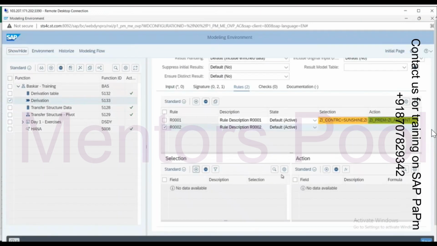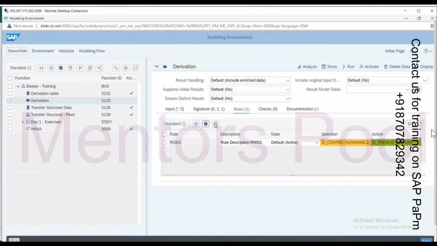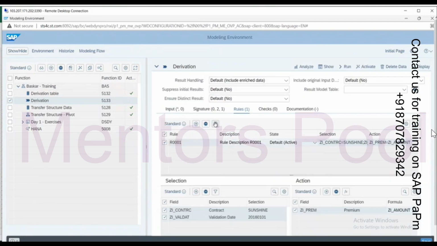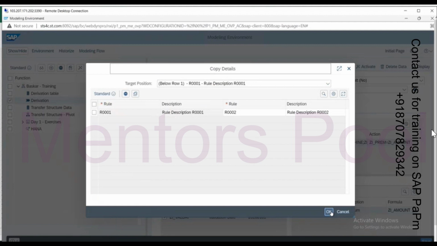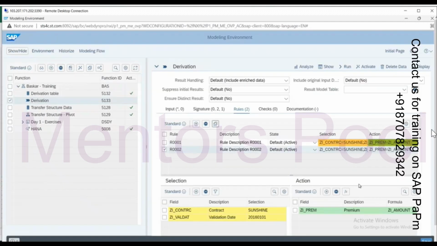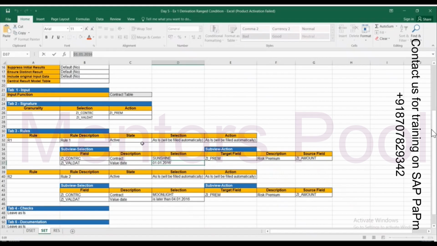Now I'm not going to create the second rule manually. What I'm going to do is copy it. The behavior is the same, I just have to change the value. So I copied it. OK. Here instead of sunshine, it's moonlight.